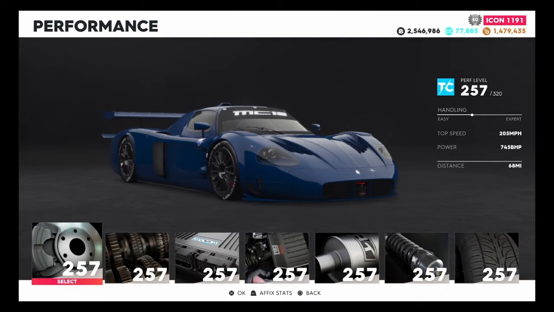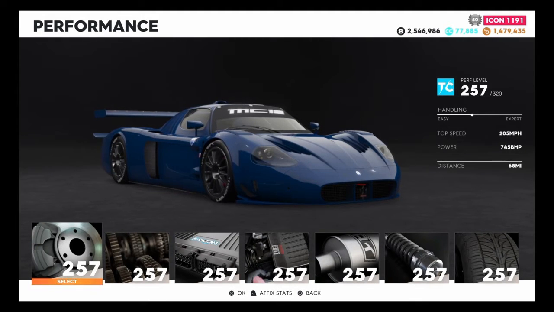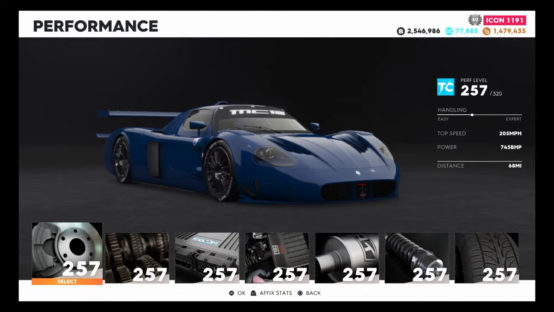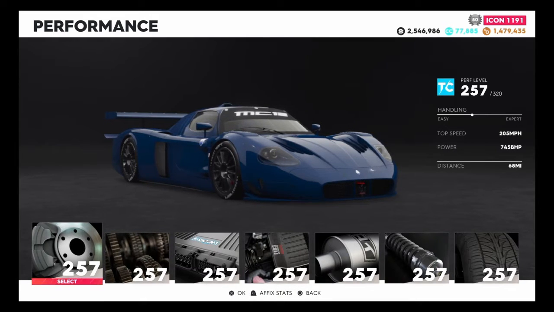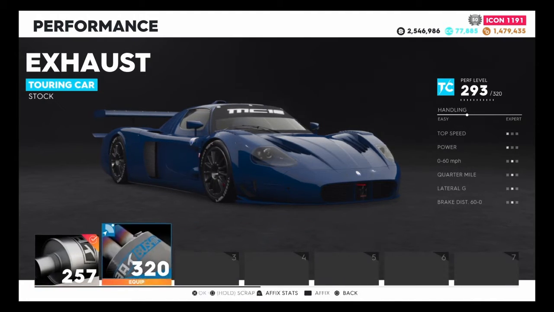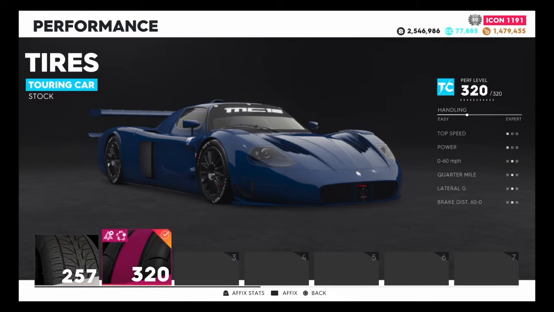So this vehicle is a 257 to start off with, so the base performance level of this vehicle is a 257, and it has a 205 miles per hour top speed with 745 horsepower, which again is not too good. It's fairly bad for a touring car vehicle, but no one uses a vehicle with the base performance parts. So we're going to put on the 320 parts, and we're going to see how well this vehicle looks now, because we haven't actually tested it out yet, but we're going to see how well the stats actually look for this vehicle with the max parts that it can possibly have on, which are 320.